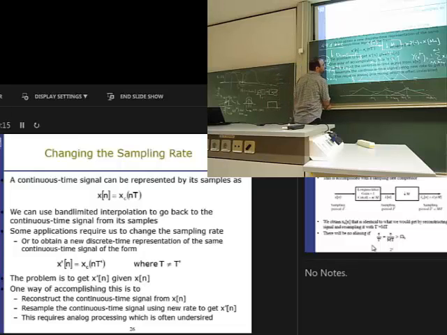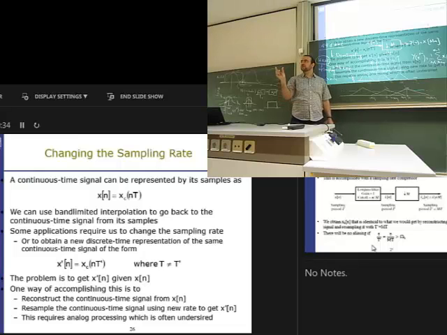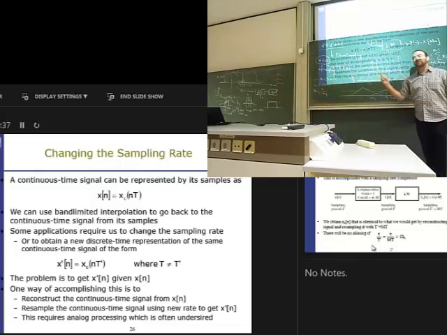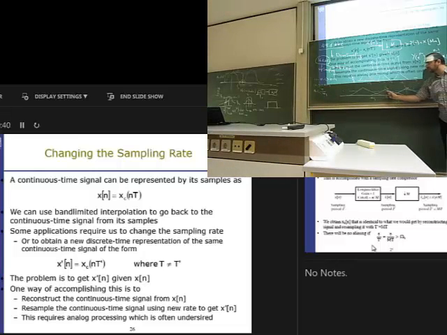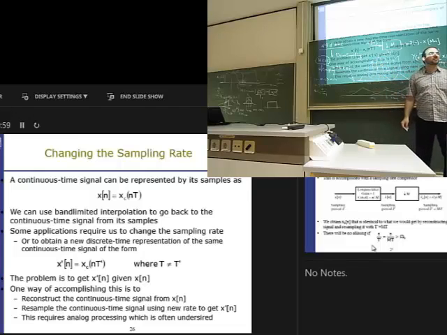And here it's clear. Every other sample is removed. For example, you take this sample, you keep this sample, you remove this. Then you keep this sample, remove this, and so on. And if it's very smooth, it means that the information is located in the low frequency part of the signal. If this is a signal, here you start from the low frequencies, and here you go to the higher frequencies. Low frequencies means low variation of the signal. So if it's like this, very smooth, you will lose nothing. You can just interpolate this and get the signal back again.